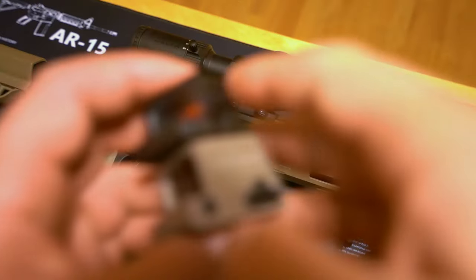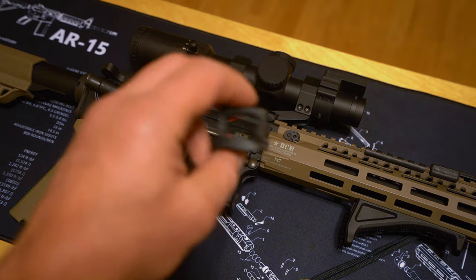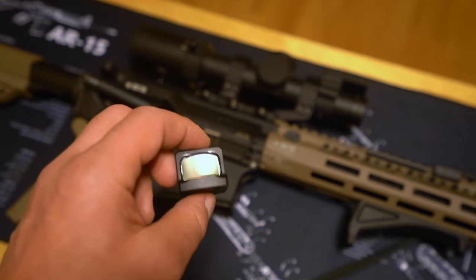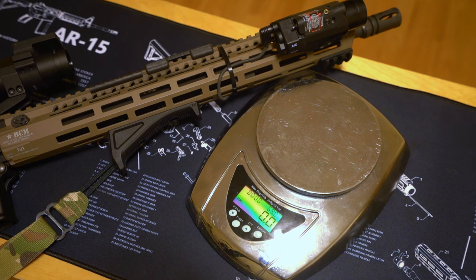The 509T, as you can tell, is slightly bigger — the actual housing, the enclosed part, is slightly longer and slightly taller overall. The footprint also makes it slightly taller, so slightly worse for a pistol where you would want to co-witness with irons. In terms of width they are very similar. They both offer the Holosun circle dot reticle. I happen to like the circle dot reticle on something piggyback mounted like on this scope, because the optic sits so high and you have no consistent cheek weld. I find the EOTech-style donut reticle easier to pick up when running and gunning. You can turn off the circle part of the reticle on both of these. The EPS is made of aluminum, the 509T is made of titanium. They both have 10 daylight and two night vision brightness settings. They use different batteries — the 509T uses a CR1632, the EPS uses a CR1620. That's a bummer compared to a standard 2032, but I guess there's no way to fit a battery that big in an enclosed emitter.